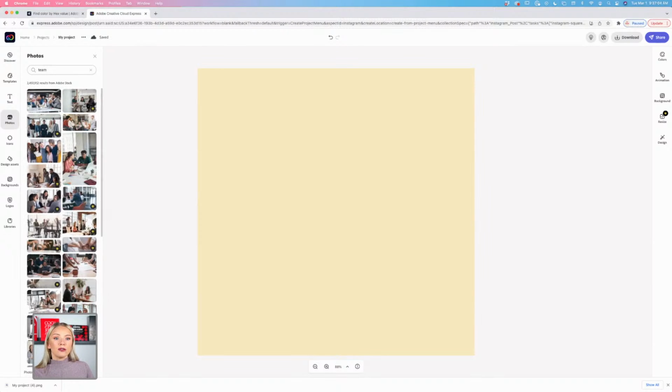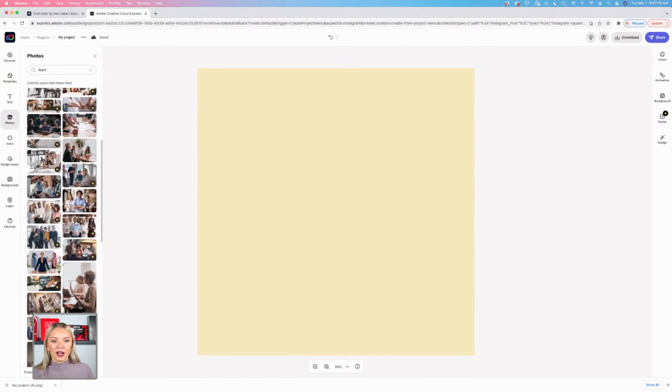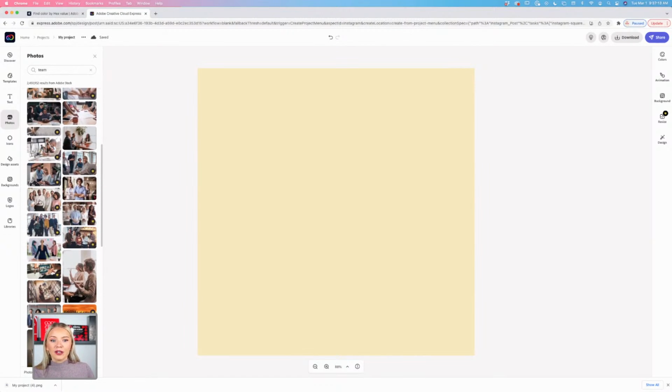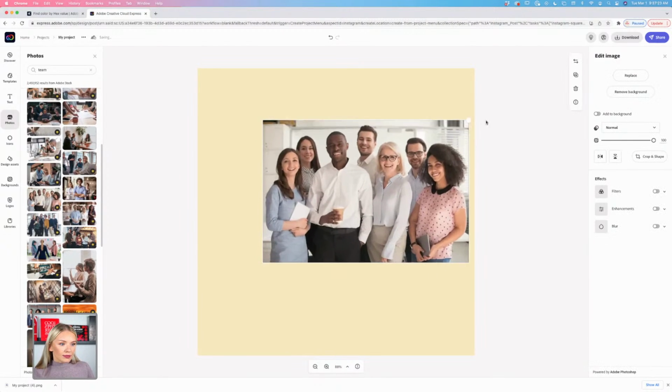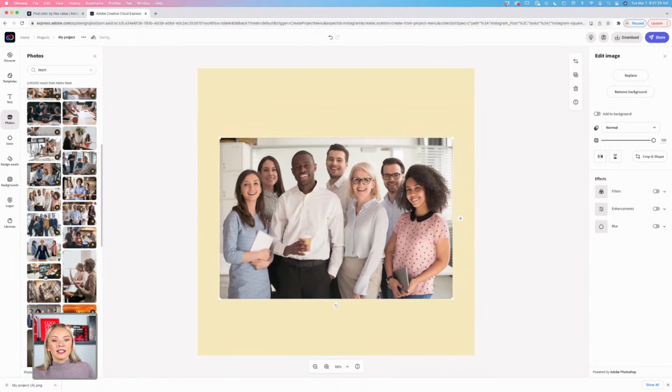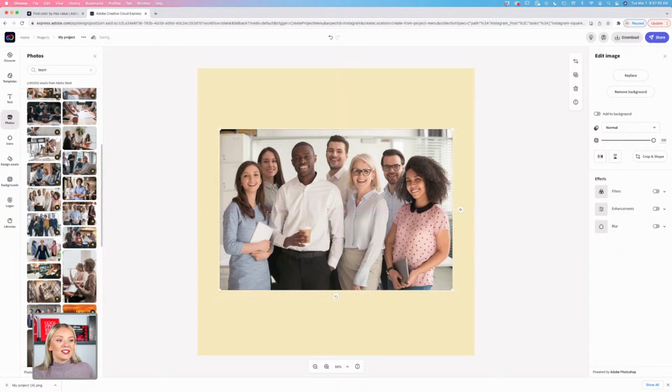And of course, if you already have a firm, if you have your business, you probably have a photo of your team. So this is the time to add that photo into your post. And I'm going to look through these pictures, and I found this really cool picture. So I'm going to just click on it, and it's getting applied right into my design. As I say, Creative Cloud Express is connected with Adobe Stock, which is this huge, amazing stock library that Adobe has. And we can license straight from here, from Creative Cloud Express.